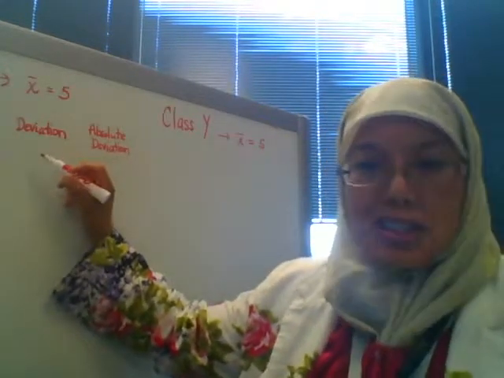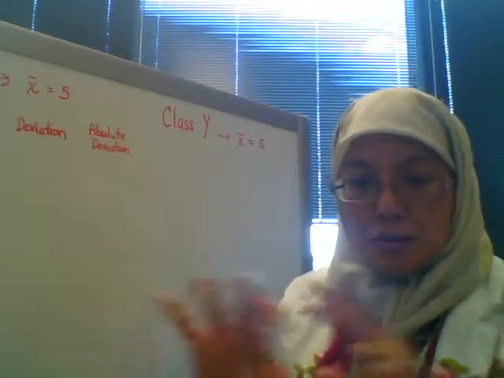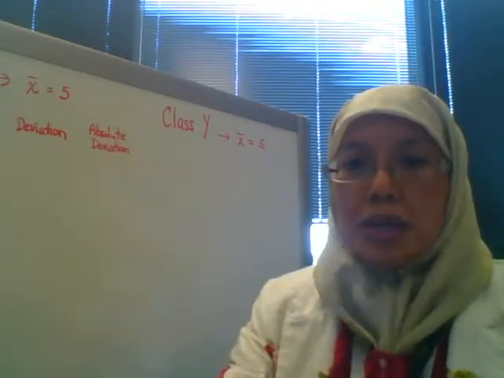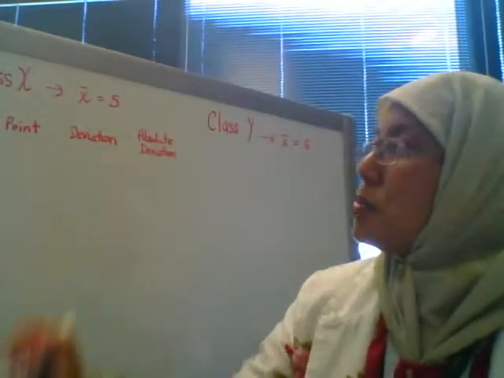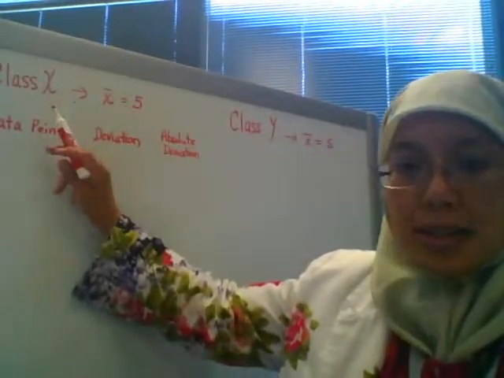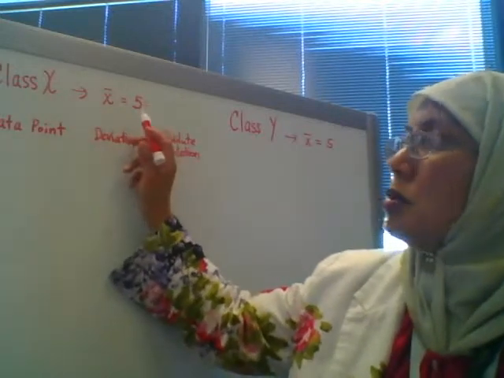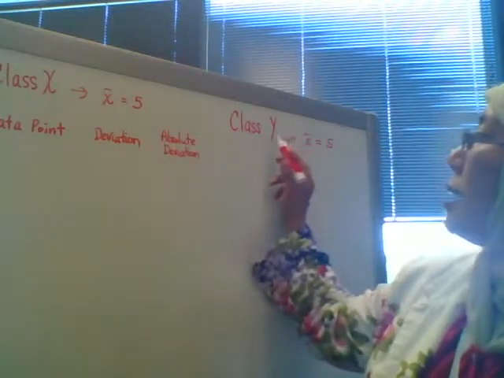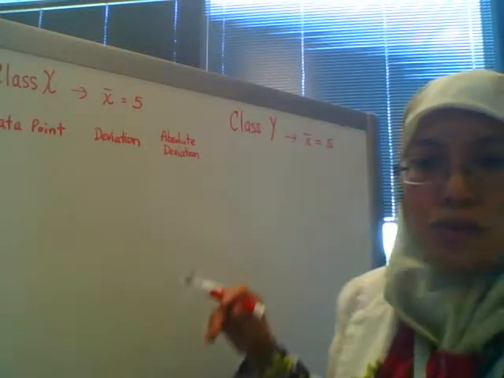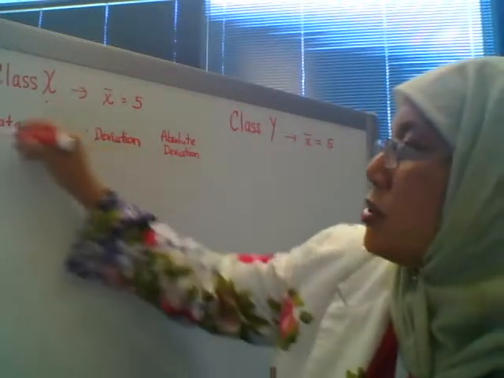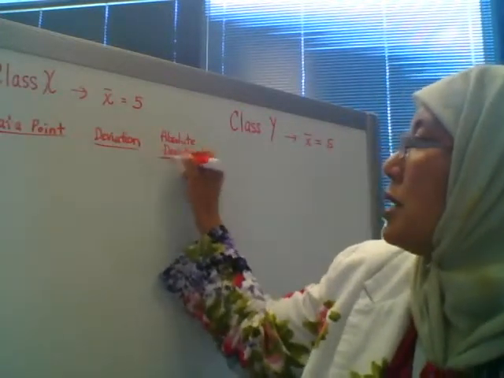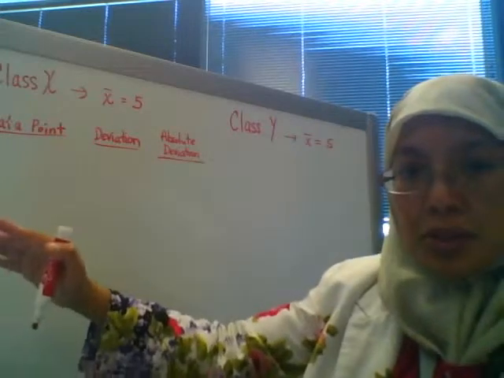But I didn't write down a graph or a chart. So I think that would be helpful. So if you understood this part, class, you had to calculate two means, okay? So class X, the mean was 5. Class Y, the mean was 5. And you're going to do something to these means. And to do these things, I like to put them in a table, okay?